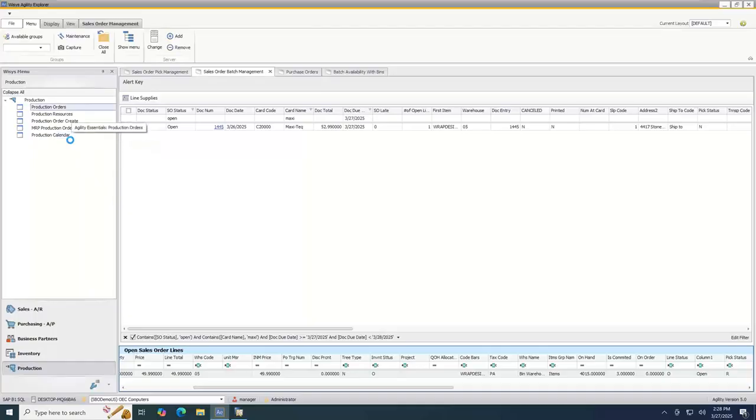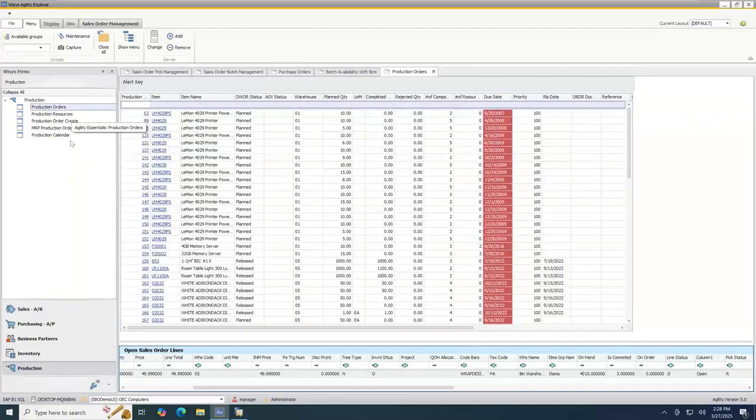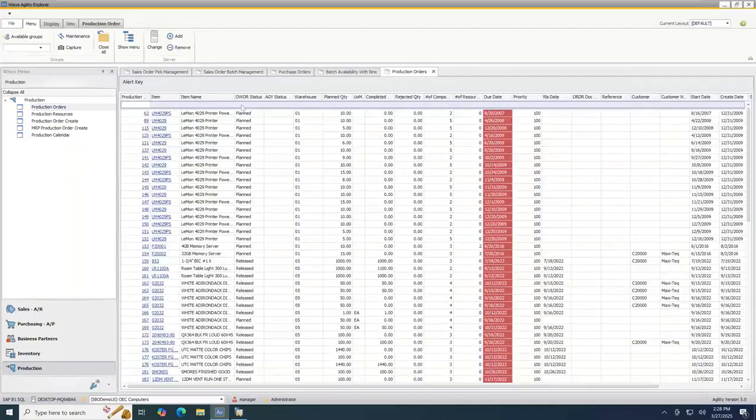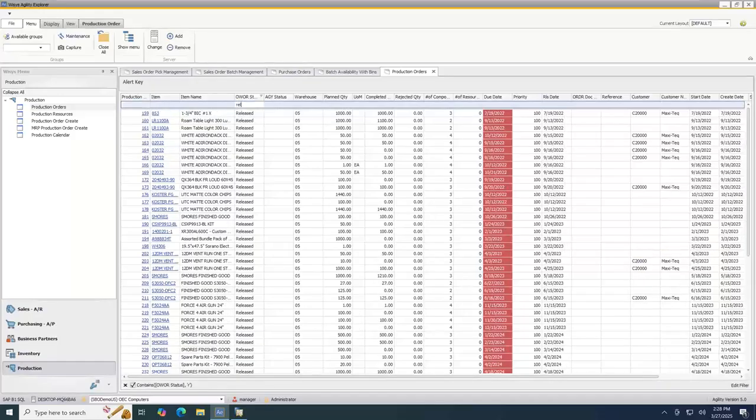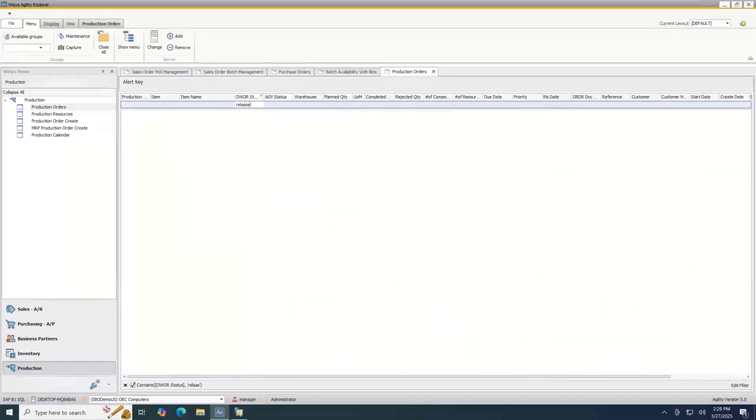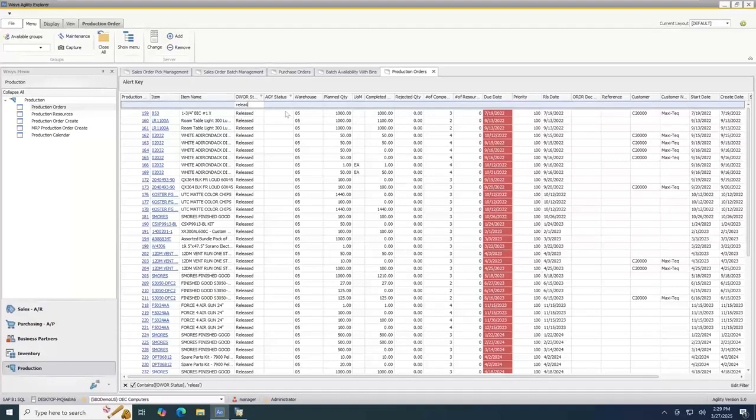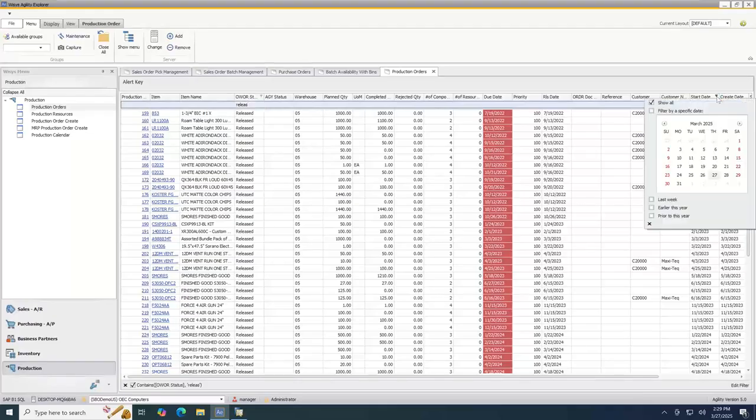So we do have the availability to look at our production orders here. And I have all my production orders here, and I want to see my release production orders. And this is all standard grid, right? We can see all the release orders here, and I could sort by customer or by item. I could filter through and see availability of products, my start dates, and I could sort and filter all that. So I'm getting real good data.